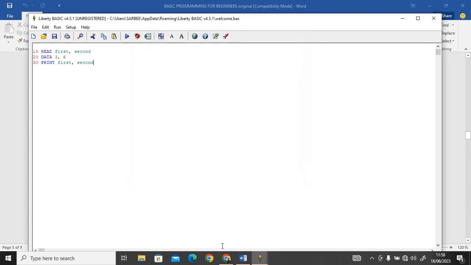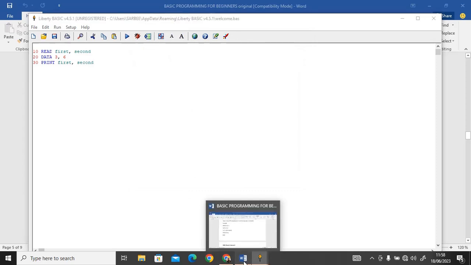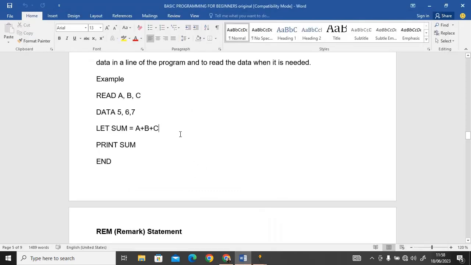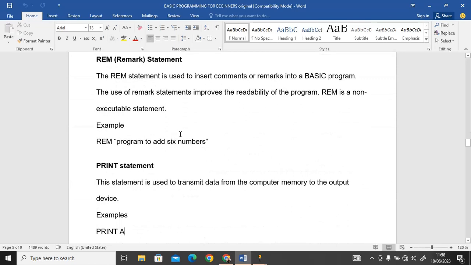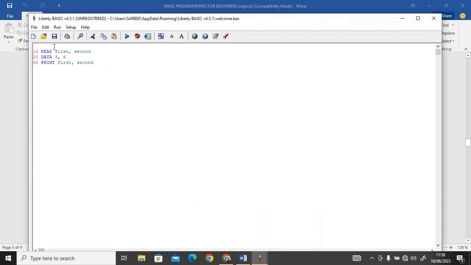So that is under the read and data statement. The next one is remark. I used this remark earlier. So remark is just like a comment. I'll come here to tell you about what your program is doing.